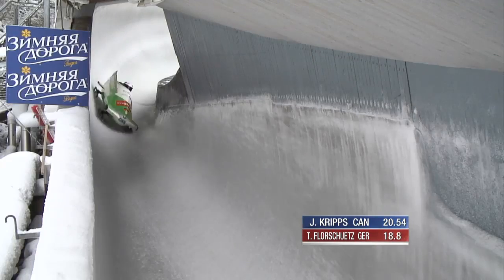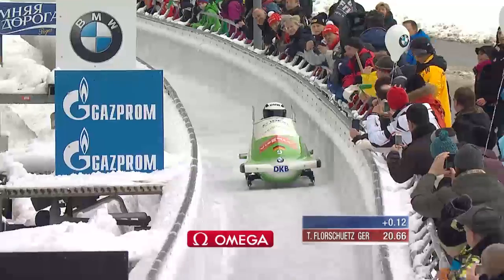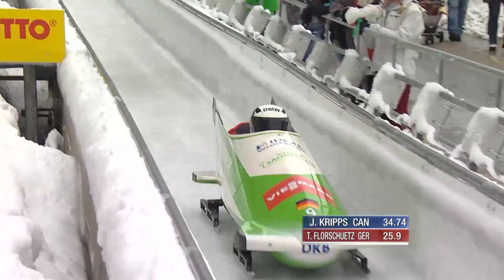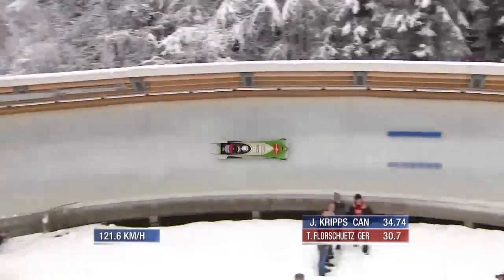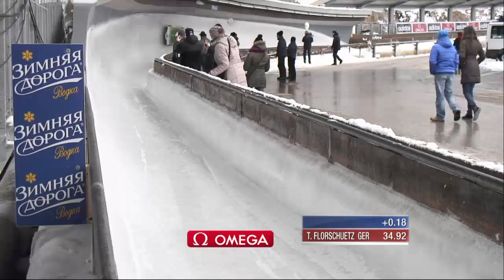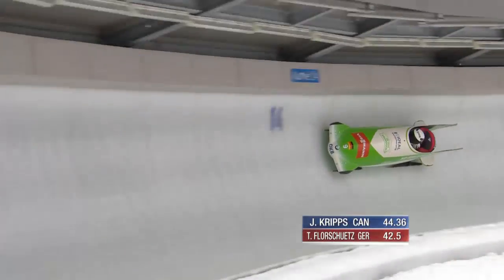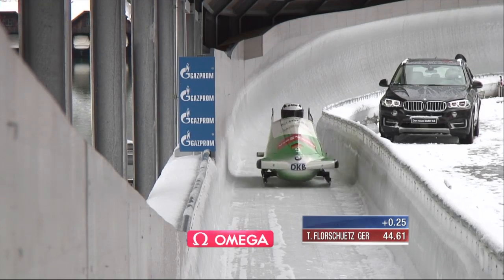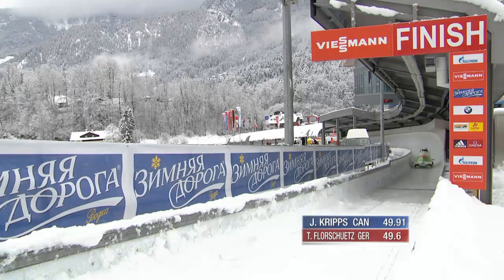They won't be satisfied with the 94. Transition here wasn't too smooth, you just saw that. But on the straightaway, real good. See what he can do. He doesn't really like the track. Big speed now, 121.6. Quickest we've seen apart from Justin Cripps. See what he can do at the bottom. Not too smooth there. 1800s back. Can he close down to within a 10th of a second? Good lines at the bottom. Nice. Final corner. And the result is 3/10 back.